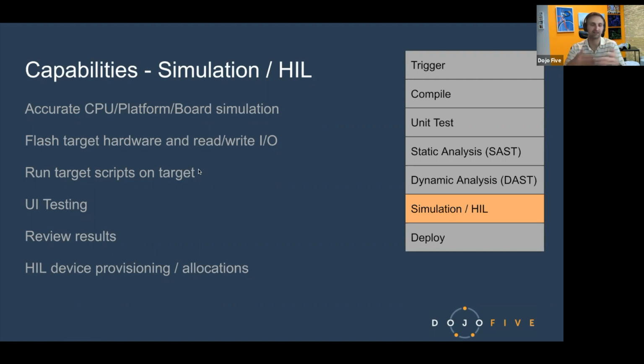Reviewing results is kind of the same thing again. I need to be able to see what happened. If a UI test fails and it just says fail, I don't really know how it failed, and I'm going to spend a lot of time debugging it. So reducing that cycle from when do I enter a bug, to when do I discover that it's a bug, to when do I discover the root cause, to when do I fix it? Compressing all of those stages is really the goal with all of this.